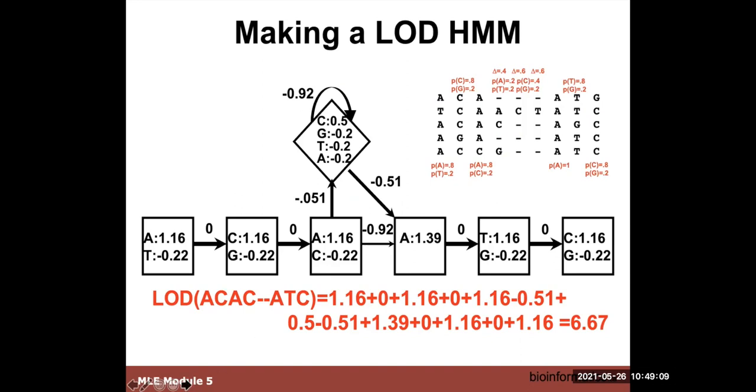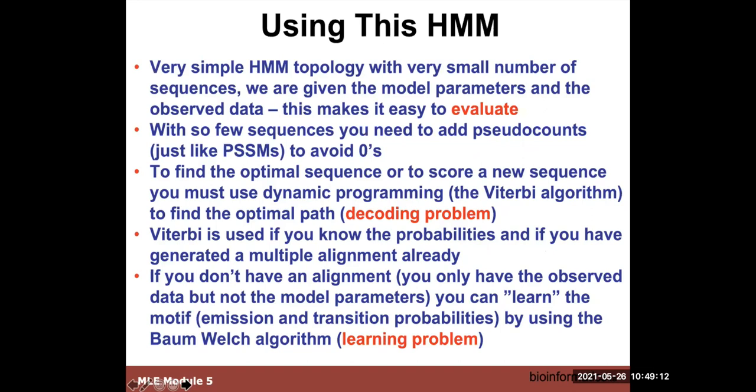Those are paths. And when you are determining a path in a sequence, you use dynamic programming. Some of you may have heard of dynamic programming. It's always used in sequence alignment. It's a pathfinding algorithm. There's the Needleman-Wunsch pathfinding algorithm, and there's also the Viterbi pathfinding algorithm. So in hidden Markov models, we use the Viterbi instead of the Needleman-Wunsch algorithm for dynamic programming. That's called a decoding problem. So there's an evaluation problem, and a decoding problem.